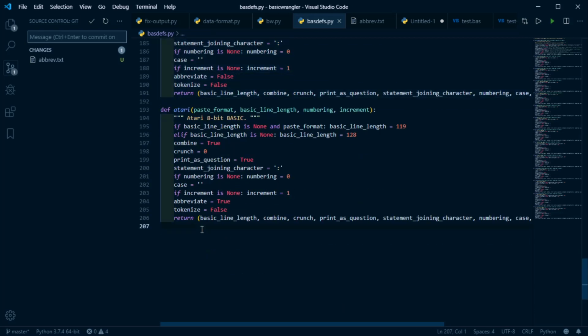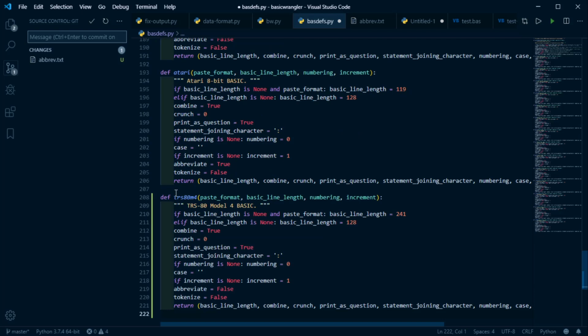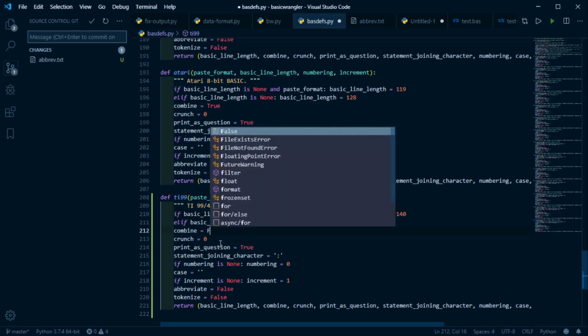Time to start up another definition. This one is the TI-99. So I'll do TI-99/4A BASIC, and about 140 should be the length.